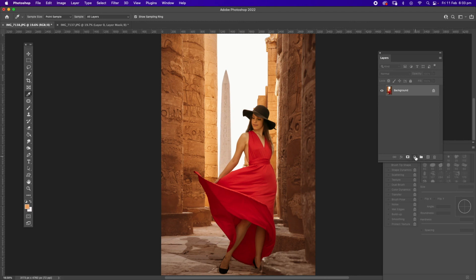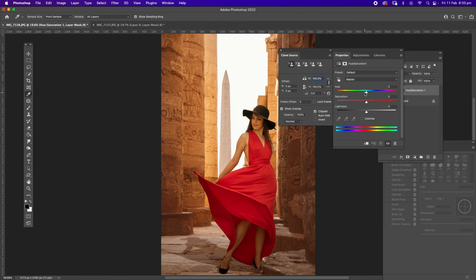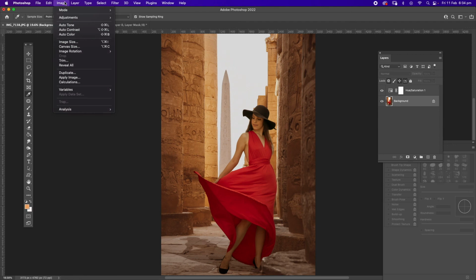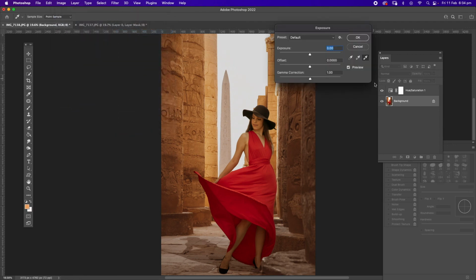Now you can go into another, let's see, a hue and saturation layer. You can change the hues and saturation, but that'll just destroy the image. Saturation, take it up, take it down. Lightness, down a bit, that'll do. Then go back to the background image, Adjustments, Exposure. Gamma correction, take that up, and you've got that look.